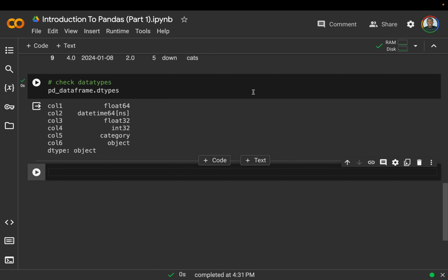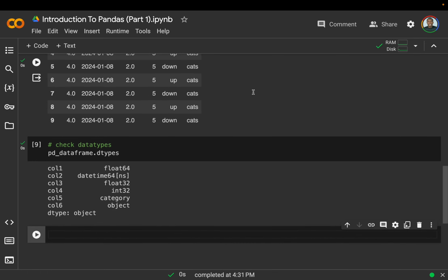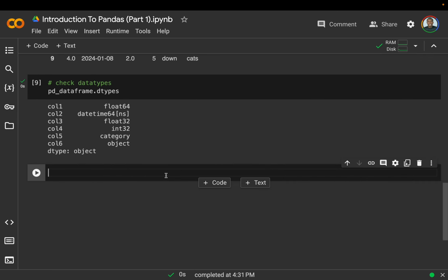So how do you view your data? If you don't want to view the whole data, let's say you have a large amount of data, normally only part of it will show, except you do some settings where you want the whole thing to show. In this case, you want to show the top part of your data, and you can also show the bottom part of the data. The top you call the head, and the bottom you call the tail. So just bear that in mind, and that is how you do it.